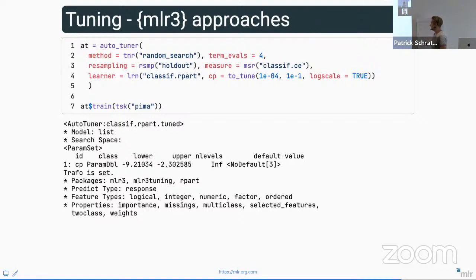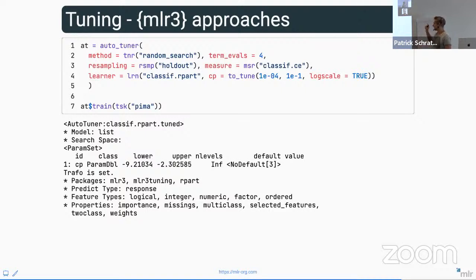What you put in, you're under control, how you create the auto-tuner. You define the tuning space, you define the resampling, you define everything. It's the same as if you would do this so-called manually, I would say, step by step without using one object. And in the end, all of this configuration and the task, you define this. So in the end, it's the same as if you would do a normal tuning of this learner with these specifications on this task. So there is no difference in doing this without an auto-tuner or with an auto-tuner.